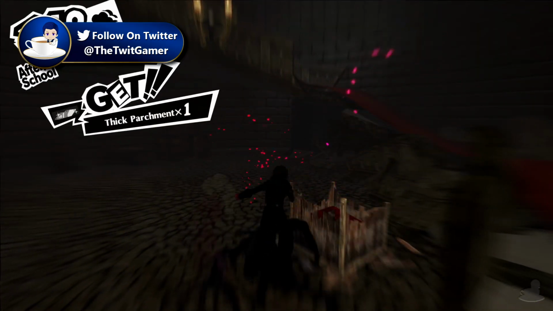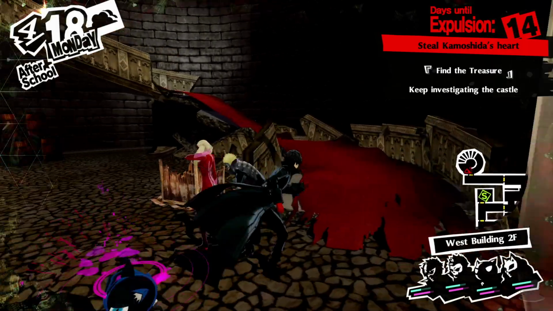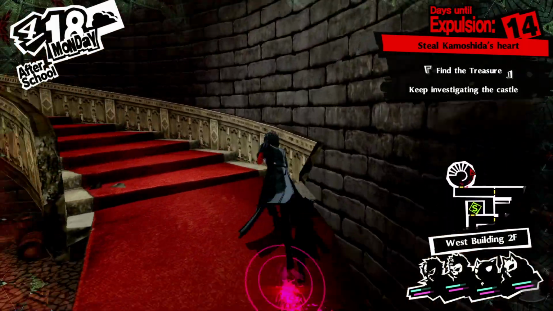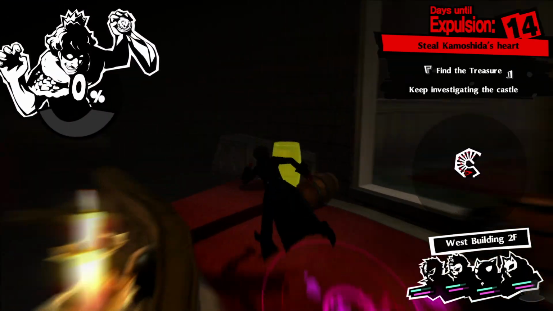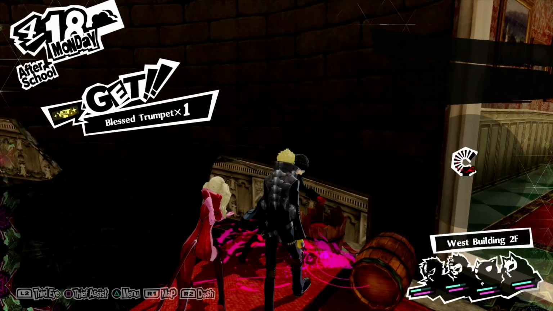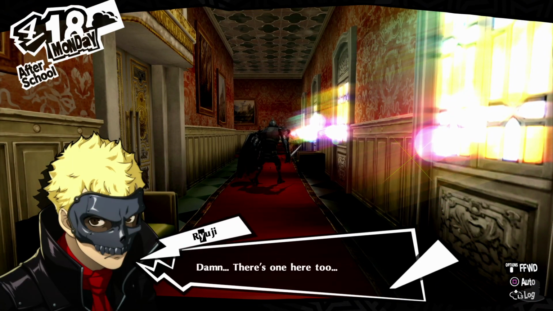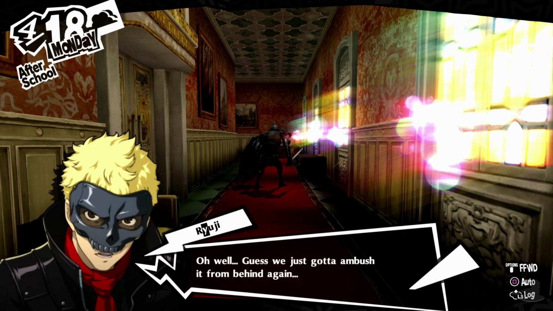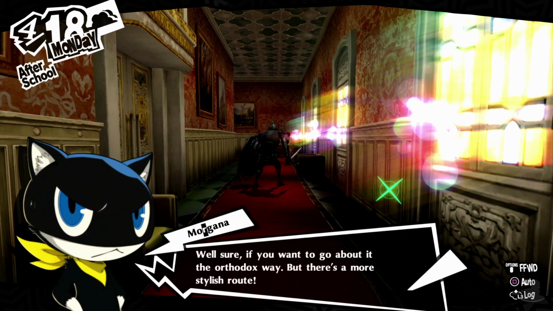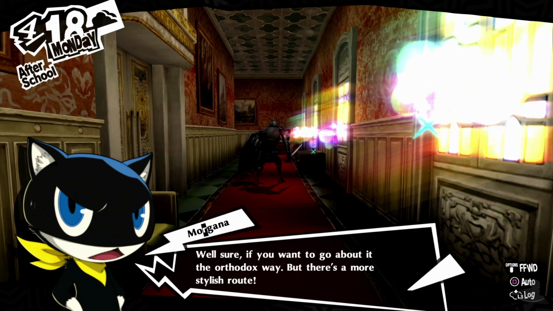Focus. So let's steal these boxes and stuff, get ourselves some epic loot. Any barrels around here we could destroy? No. Barrel. There were some barrels previously. I could destroy and get some stuff from. There's one here too. Oh well, guess we just gotta ambush it from behind again. Well, sure, you want to go about it the orthodox way, but there's a more stylish one.